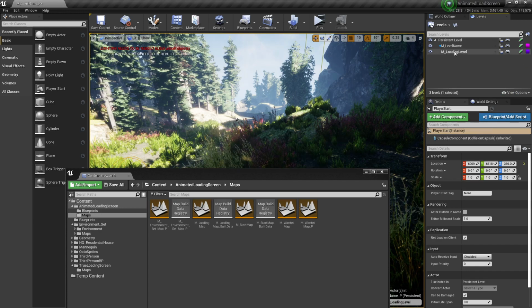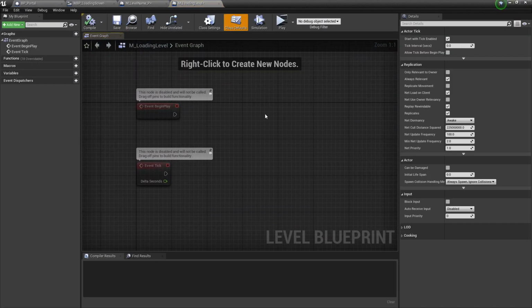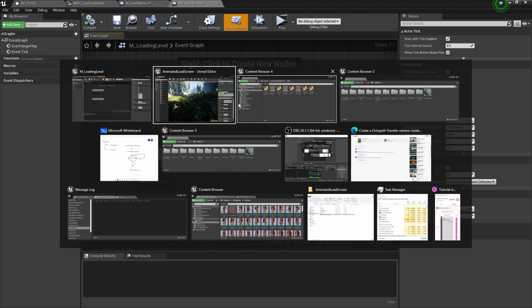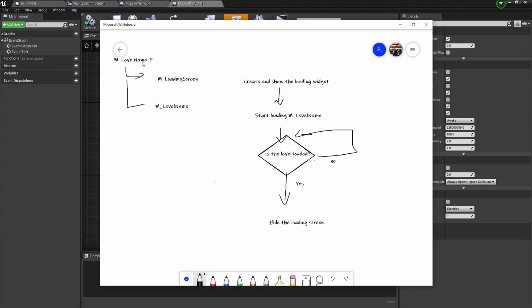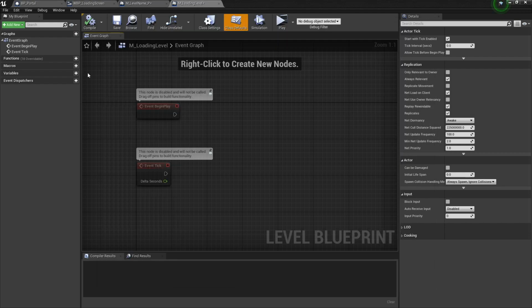And because it's always loaded, I can add code to the level blueprint, and I'm sure that it will always load and always run, because first it will run any code in the level blueprint of the level name, and after that it will run any code on the level blueprint of the sublevel m loading screen. Well, it's called level. I called it here loading screen, but it's almost the same as loading level. You can call it what you want.